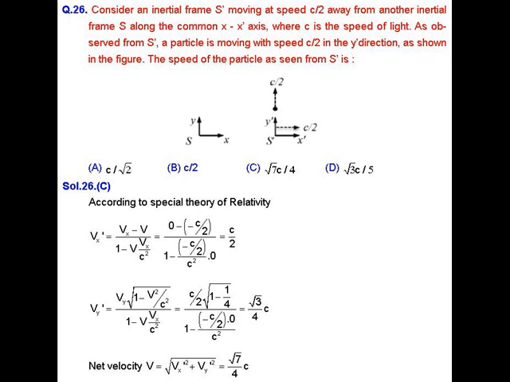So according to special theory of relativity, the velocity of particle along x axis in the moving frame of reference is v_x prime equals v_x minus v upon 1 minus v times v_x upon c square, where v_x is the velocity of particle in the rest frame of reference and v is the velocity of moving frame of reference with respect to the rest frame of reference. Then v_x prime equals 0 minus minus c by 2 upon 1 minus minus c by 2 upon c square into 0, that equals c by 2.